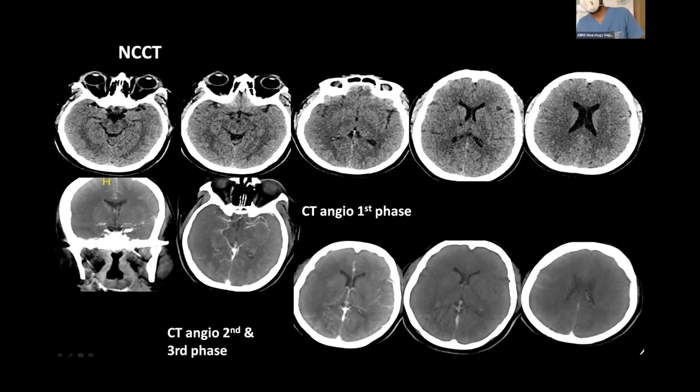So to make the aspects very clear, you can see another aspect also, that is CT angio aspects based on the collateral scoring. You can see the collateral status in the delayed phases also. Here you can see as you go to the second and third phase, this hypodensity is glaring.